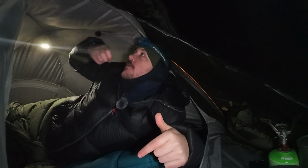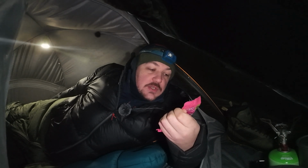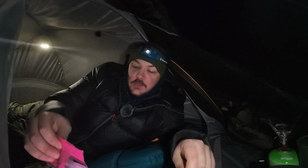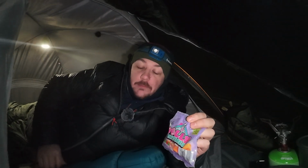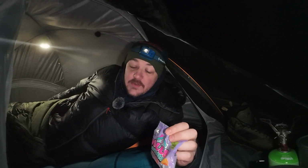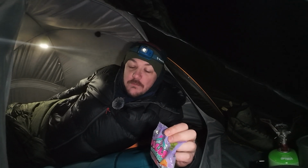It is a really tough competition up on a mountain because they're freezing cold. They're fruity. Not for grown-ups, it says on the back. 1 serving is 7 sweets. Not tonight, it's not. They are nice. Once I've got past the fact that they're rock solid, they go back to a bit more... I've said malleable loads talking about sweets. That's sort of what I remember them. What I remember them being texture like, and that they taste like raspberries. It's a bit like sort of milky raspberry flavour type thing.